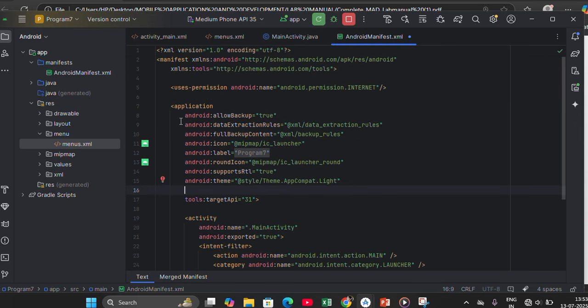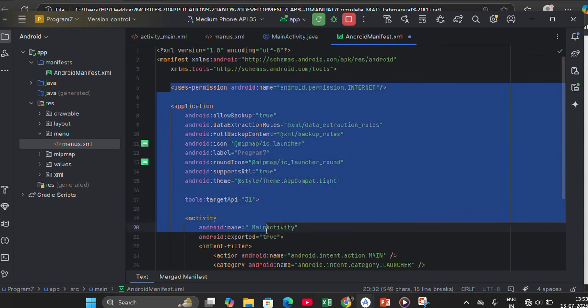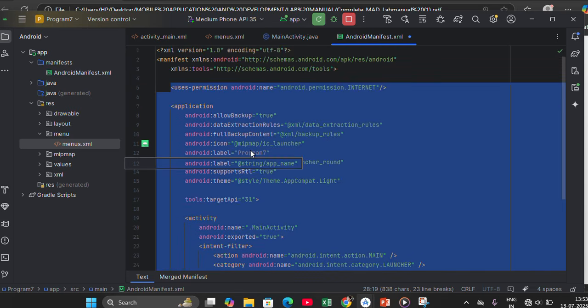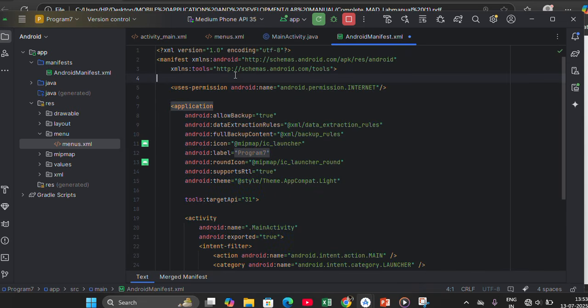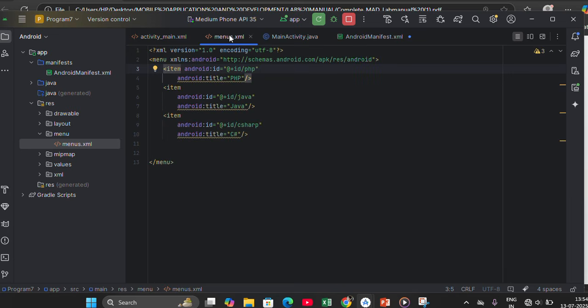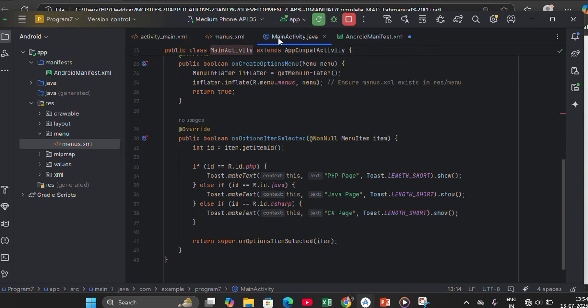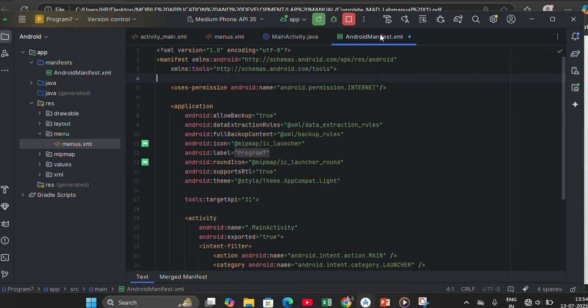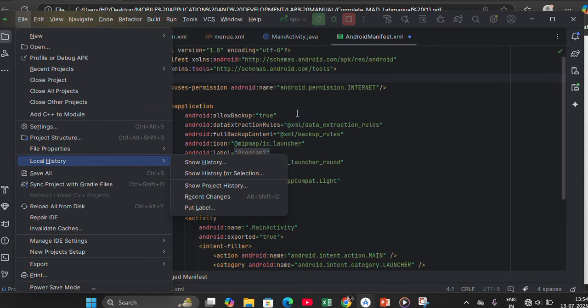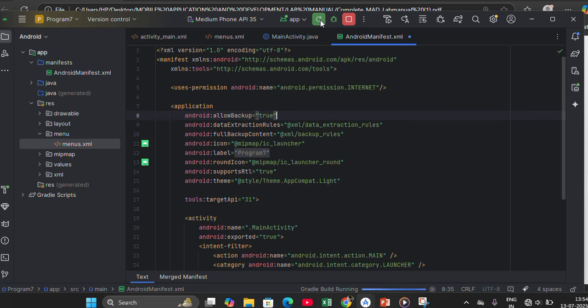The only thing is you have to open an application, this permission, and what things you are going to do here. The launcher and main activity true come automatically, so no need to do this. This program 7 you have to remember, and the themes you have to type here. Everything comes automatically, it is inbuilt. Activity, nothing to do with that, so I have just removed it. For menus, you know how to create them: right click and do that. Then main activity Java, then the Android manifest file. Once it is ready, you can click save all, or press Control S.